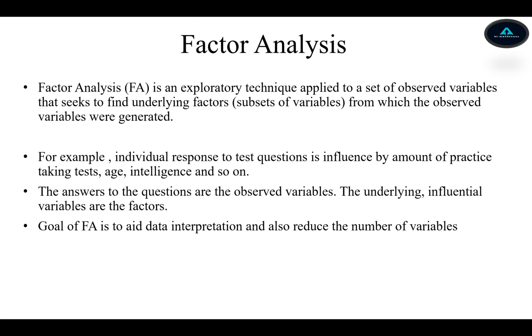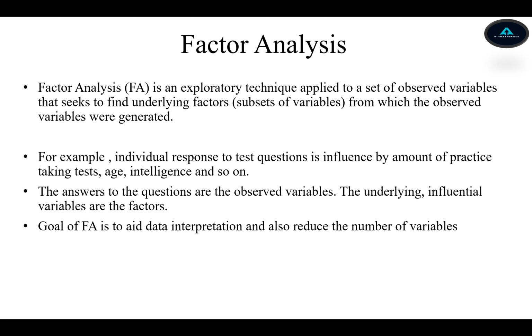Now, let us understand factor analysis. So, factor analysis, we apply it to a set of observed variables. Then we find underlying factors from which the observed variables were generated. Say, for example, the individual response to test questions can be influenced by the amount of practice taking tests, the age, intelligence, and so on.